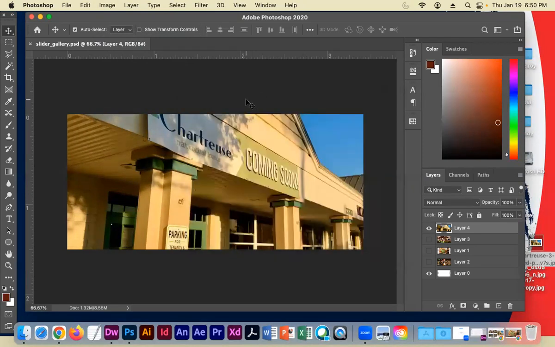I can use that template and just import images into new layers and kind of format them as I need them to be formatted. But if I'm doing multiple images of the same size, you want to make sure you set up your Photoshop file with the same file with multiple layers based on what you're exporting. And I would actually go in here and name each layer. So this one, slider 1, this one, slider 2, and this one, slider 3. And I would trash this one, which was my original slider image. And then I have my file all set up.